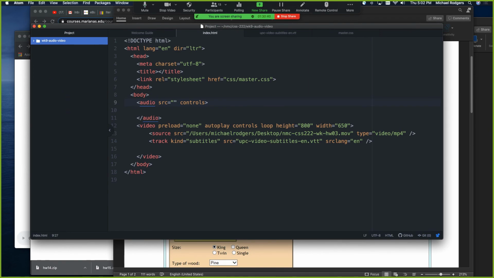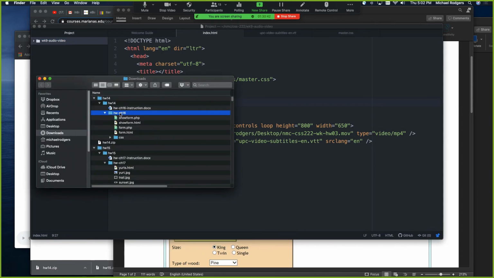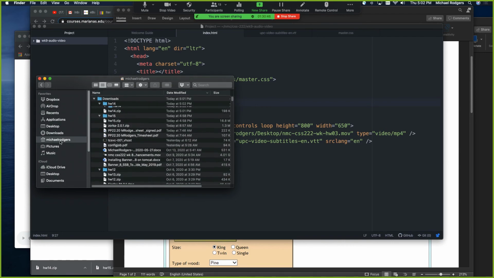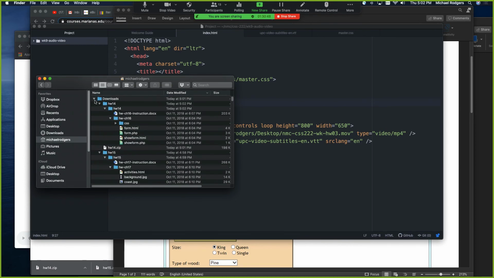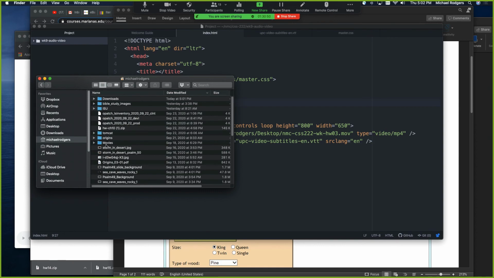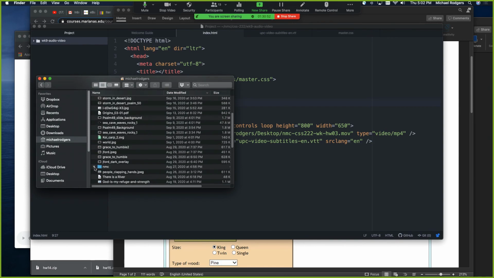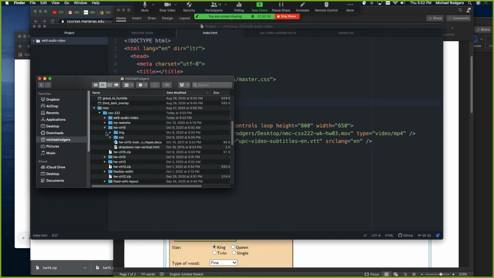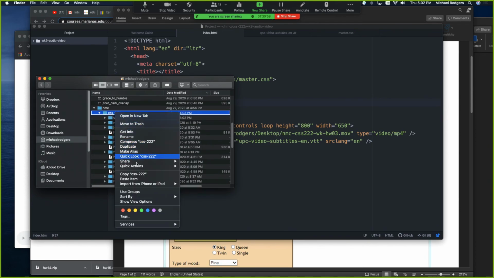It won't let me do it that way. So we're going to copy this. Go into our NMC folder, CSS222.